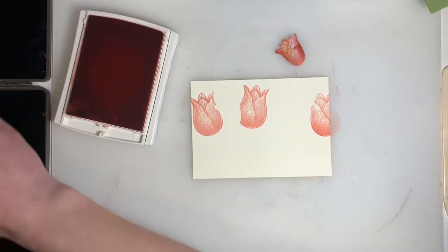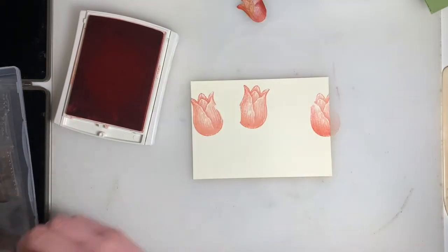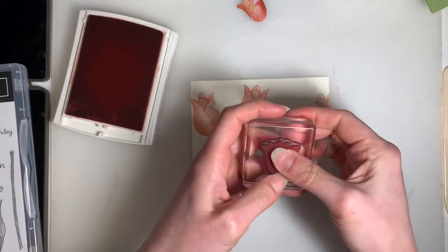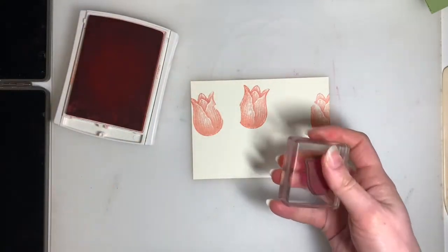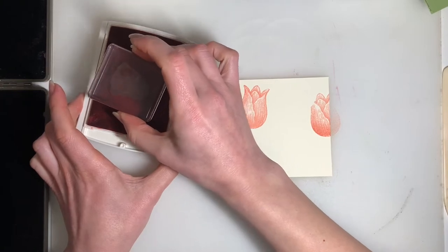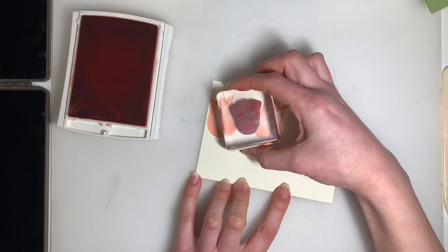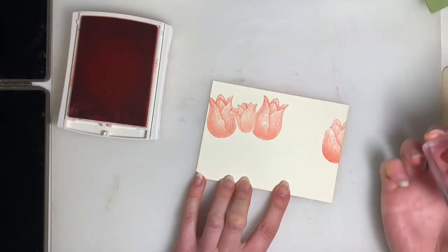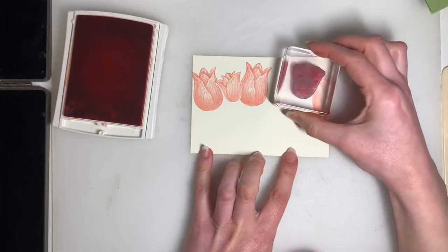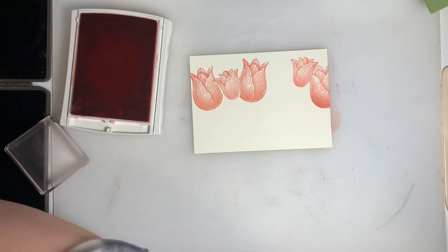You can see there's a little bit of space — a little bit of that stamped image is missing, but that's exactly what we want. I'm going to grab our medium-sized tulip now and just firmly press that onto my acrylic block. Just taking your stamp and gently tapping onto your ink pad. This is where the photopolymer stamp sets really come in handy — you can see through and just about perfectly line up where the mask was. I'm going to add one more into this here, and that's the smallest tulip, our little bud.